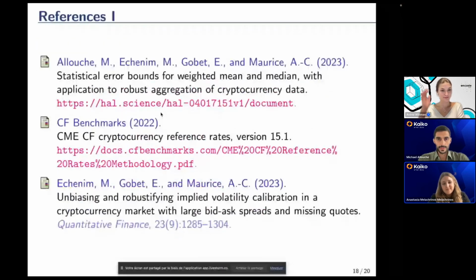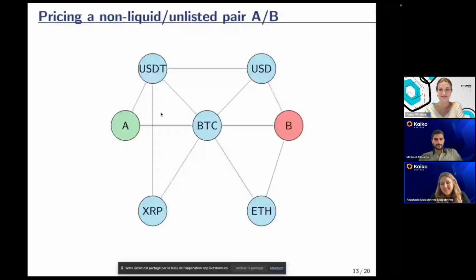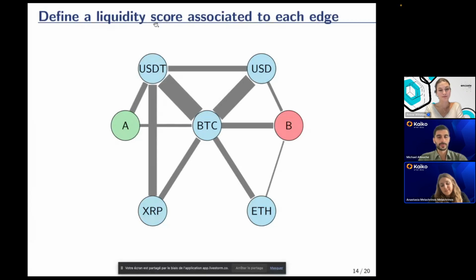Sorry, I don't have much time to talk about this because it's not the main subject of this talk. But here you can see this graph as a map. This is, say, New York, this is San Francisco, and you have some different cities. When you use Waze or Google Maps, what you want to minimize is the time. You also have the distance, which is kind of important. But now we do not have any such quantity here, so we have to build our own distance. That's our liquidity score, which I don't have time to discuss here. But we have our methodology to define a score between each edge, between each vertex, which is represented by an asset.